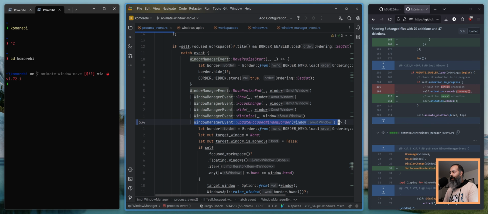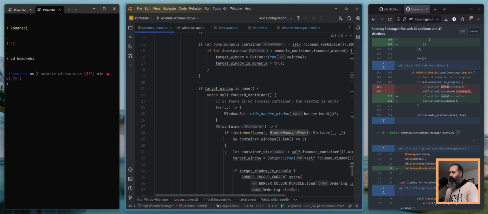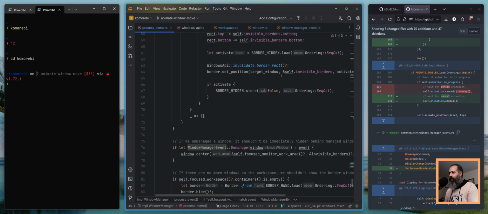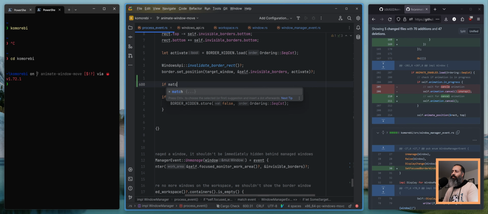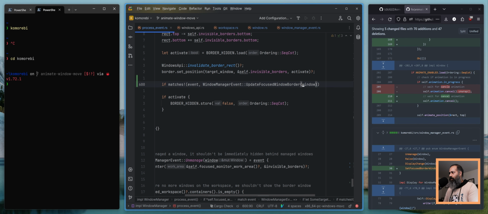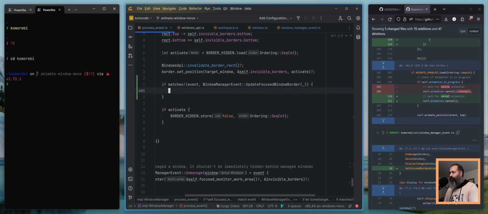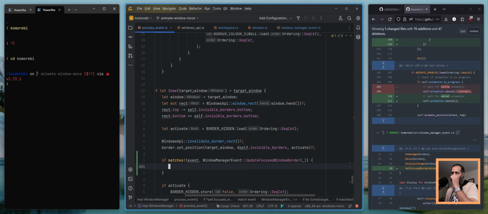So in this case, we'll set the border position, and then we'll say if matches, so if the event is this event with any window, well, we know at this point that we're already going to be at the target window.